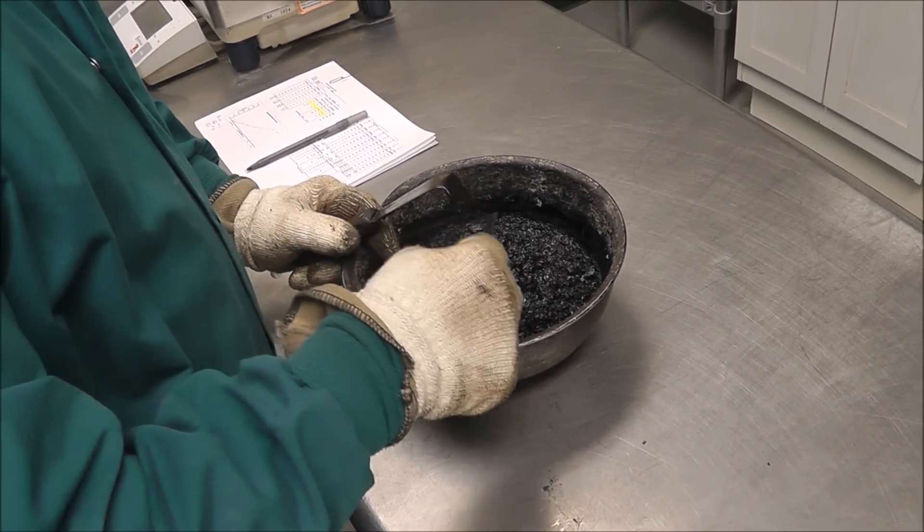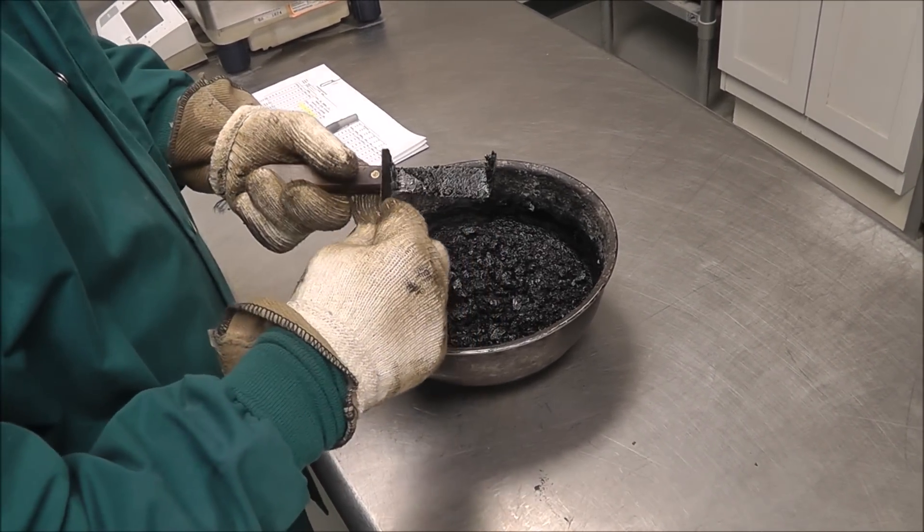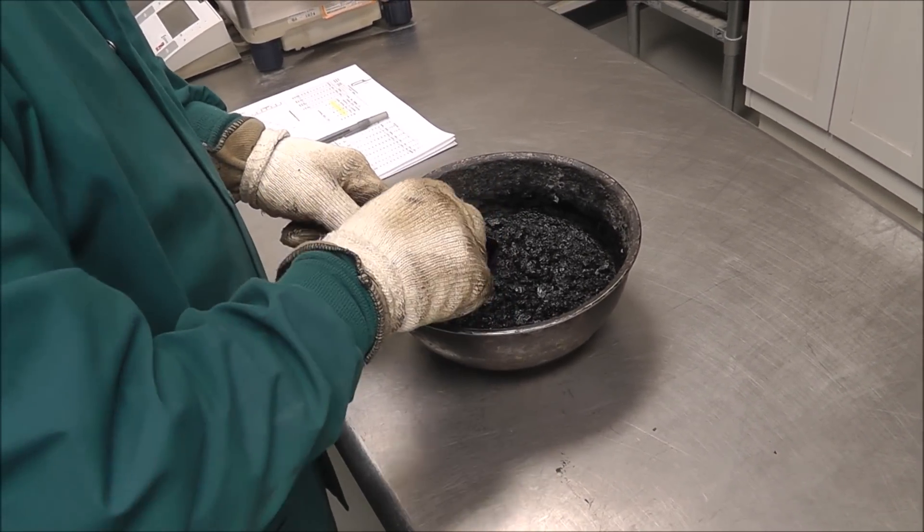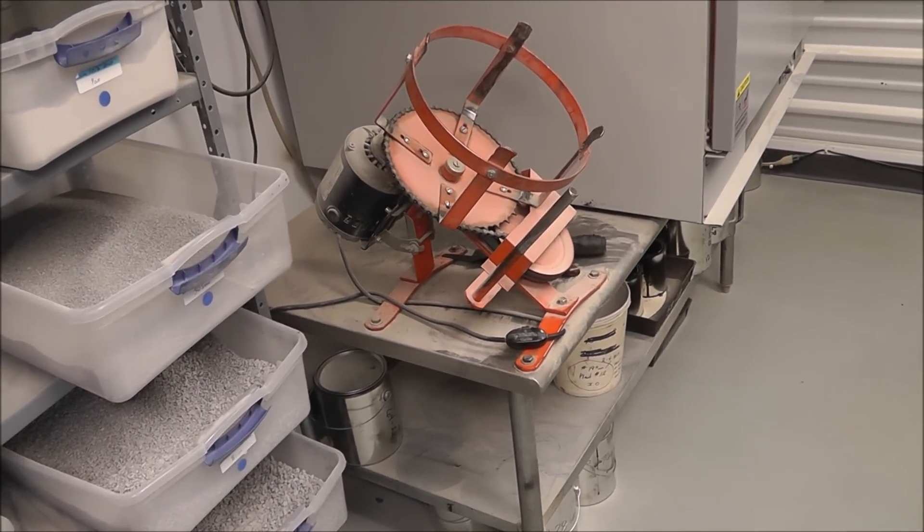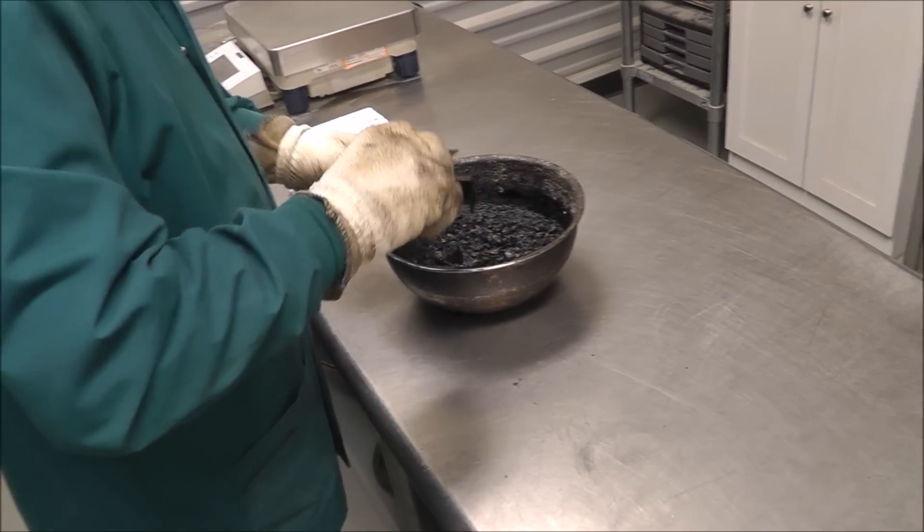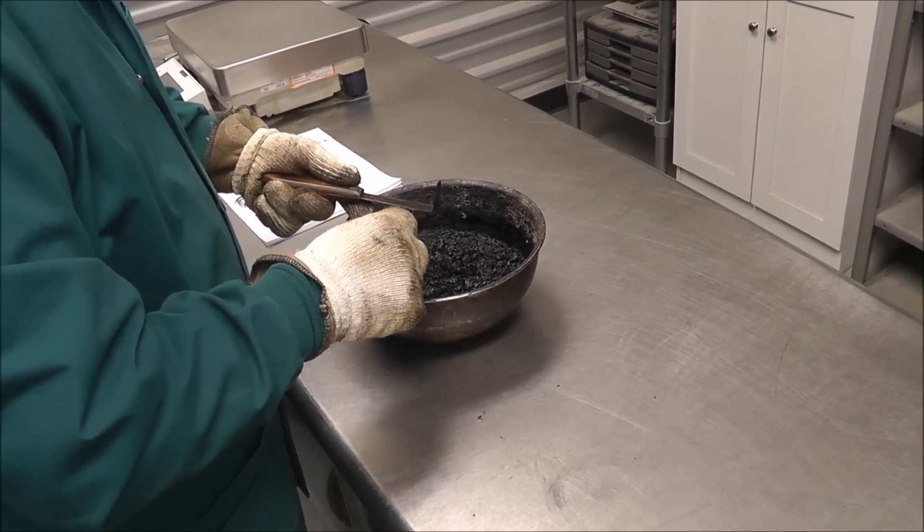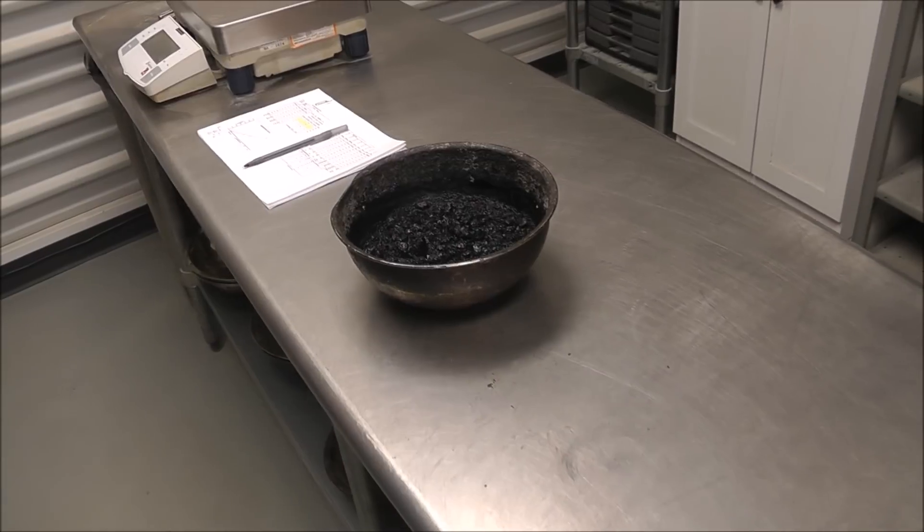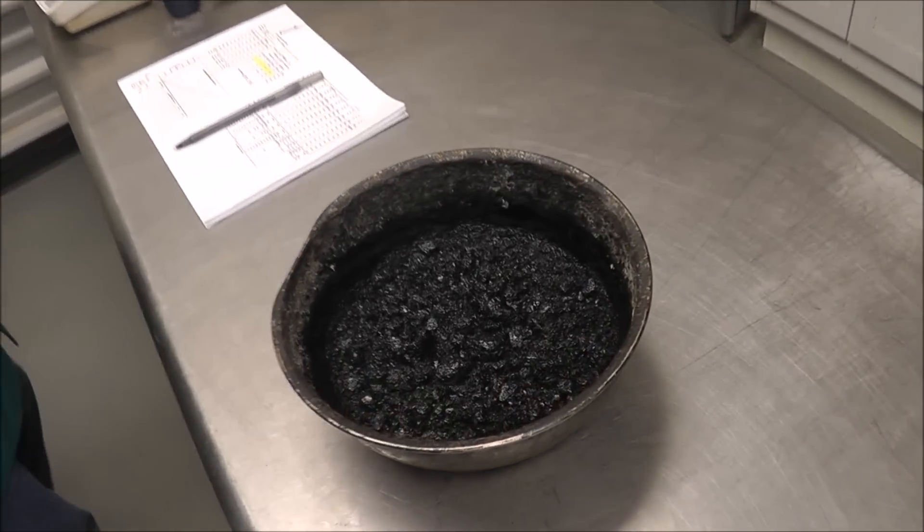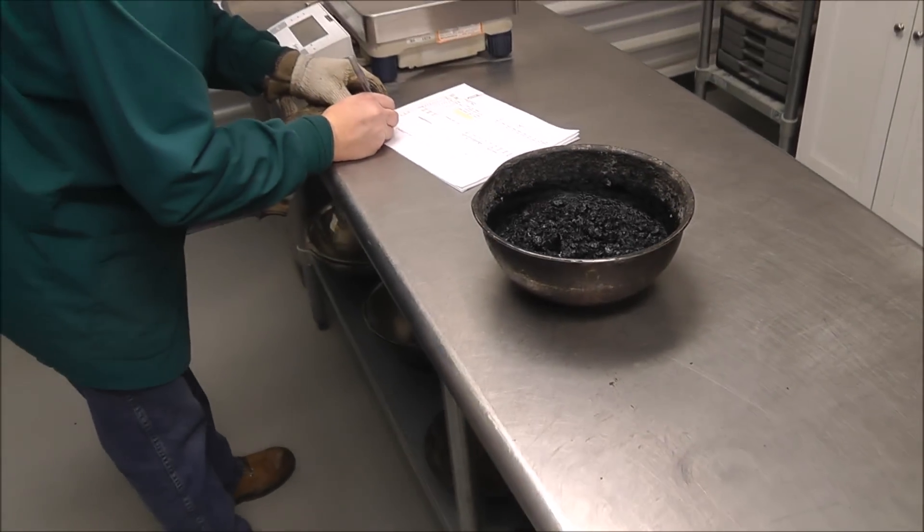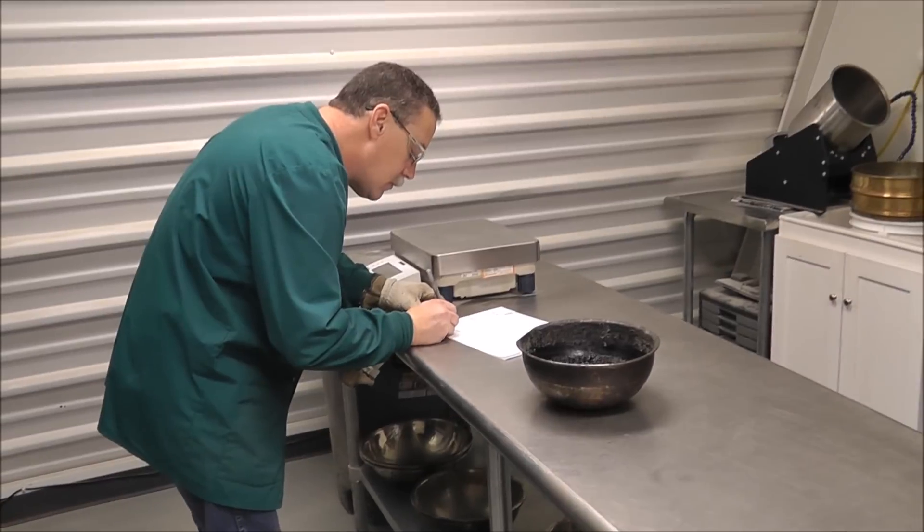Now that sample he won't mix by hand. We're using something called a bucket mixer. Aptly called that because the first one that came out actually used nothing but a 5-gallon bucket as the mixing bowl. We found out that a 5-gallon bucket would wear out pretty quickly, though. So what we use now are actually restaurant stainless steel stock pots, which have a 1-inch thick aluminum bottom, which takes care of our heat transfer. But for small mixing, small samples like this, or if we were doing a Marshall design, it's often done by hand.